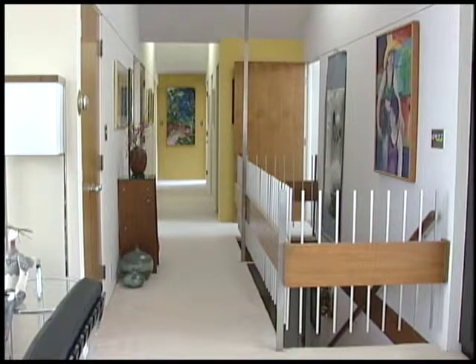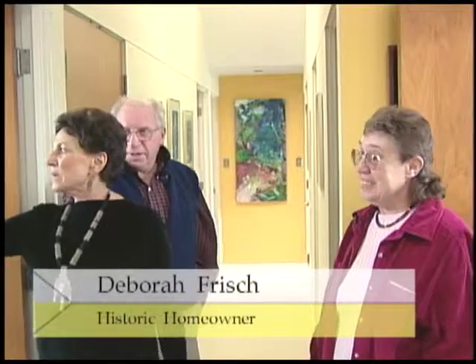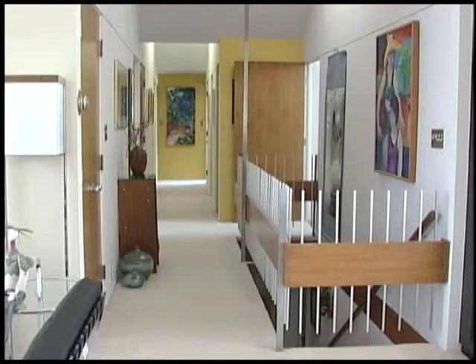We're coming into the hallway, which leads into the module containing the hallway, the library, and what used to be a bedroom but is now a study. If you notice, the Y is repeated over here over the staircase and on the two walls. The original family had four children — four sons — and this was one of the bedrooms, which is now a study.